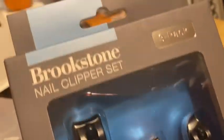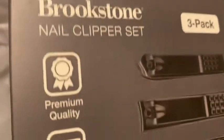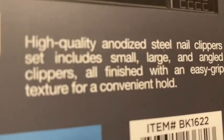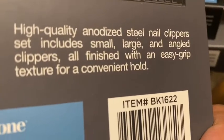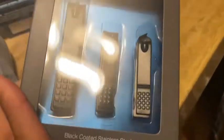I've been looking everywhere for these — I finally found them. These are the Brookstone nail clipper sets, three-pack. It says nail clipper set, has three different sizes — small, large, and angle clippers — premium quality, short grip design, anodized steel. That's a really good deal. These are Christmas gift items. I also picked up a two-piece scissors and clipper set in anodized steel. I got two of each — four total.